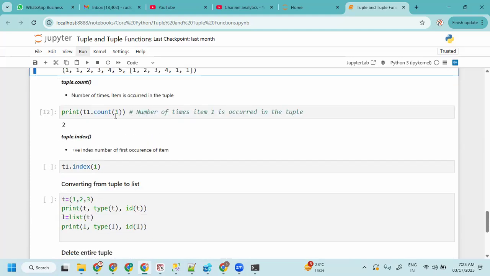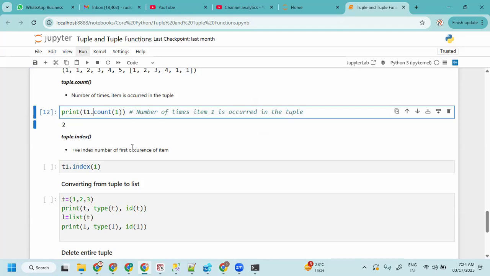And the index function is tuple dot index function. To get the item from the tuple, we can use it, and you can also directly specify the index instead of going with the index function. So the tuple dot index function gives the positive index number of the first occurrence of the item. Let's say for example, I write t1 dot index of 1.